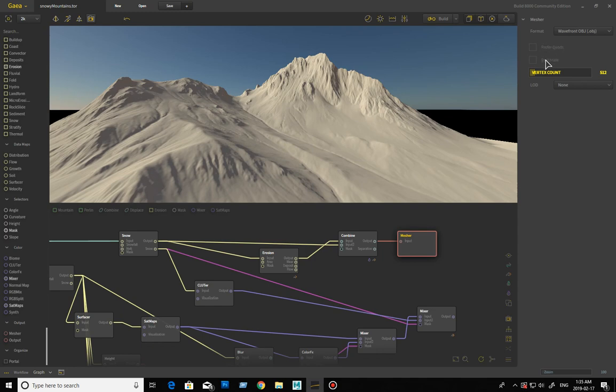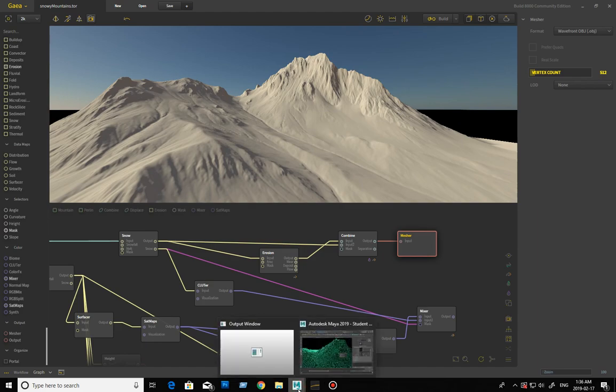The options that I have for this are currently a little bit limited. Some features are not yet available, but it will export a triangulated wavefront OBJ, at the vertex count that you establish. Quads would be better, but you're going to have to wait for quads. If you need quads, you have two options, depending on the software you use. Either you export a triangulated mesh and then you use an automatic tool to turn the triangles into quads, depending on the software. Something like Blender might do a better job than, say, Maya.